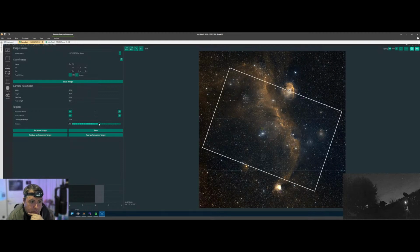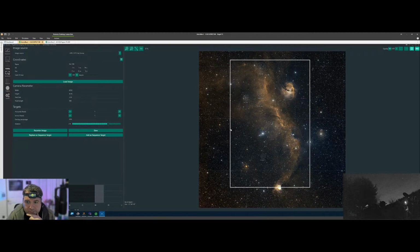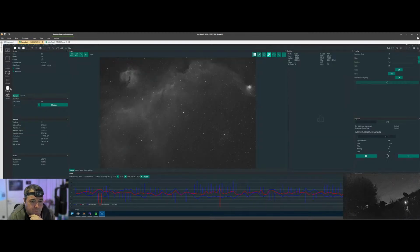Yeah, so my rotation's about 270. I think I'm around about there. We've got most of it in. There's some nebulosity here that's going to be missing, but we should get the majority of it in. And the rotation, even though I don't have a rotator and I don't manually rotate, just happens to be the angle that I was hoping to achieve, looking like a bird in flight rather than straight face on, so more luck than anything.